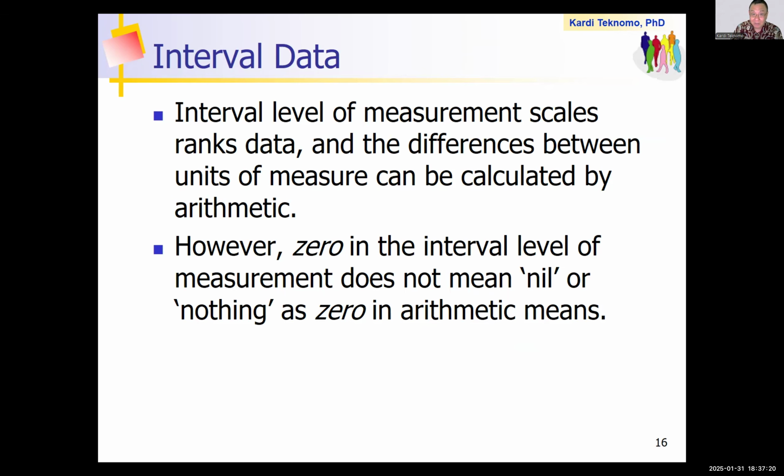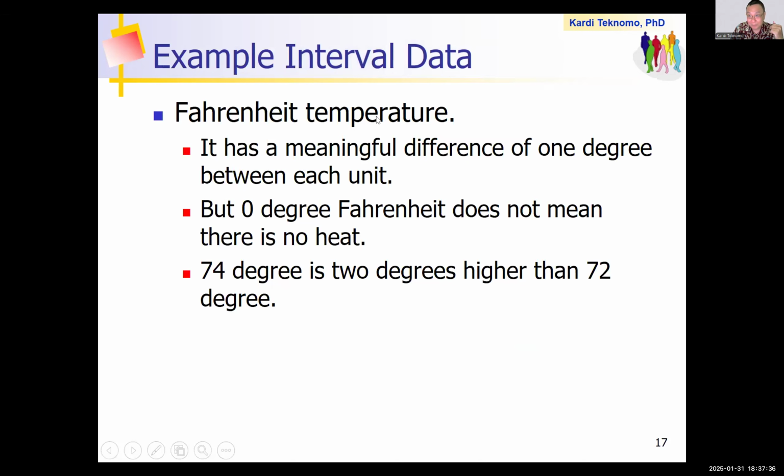The interval level of measurement scale will have rank data, and the difference between the units can be calculated using arithmetic. This is an example, Fahrenheit. It has 0 Fahrenheit, but it doesn't mean no heat.